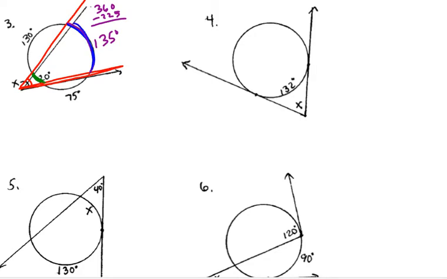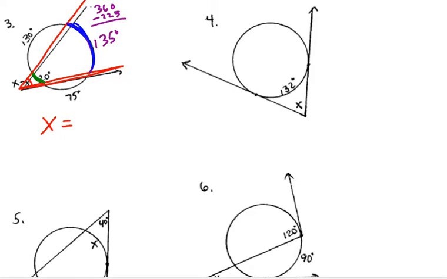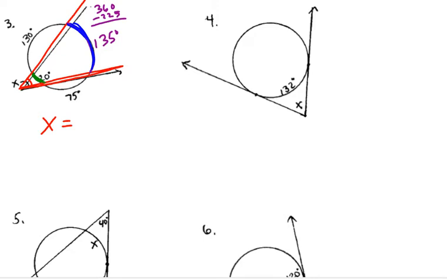Now I'm ready to use my exterior angle theorem for angles. Angle is equal to arc minus arc divided by 2. And in this case, I like to say big arc minus little arc. You're going the arc furthest away from the angle. So I'm going to start with the 135 minus the little arc, which is the one closest to the angle, which is 20 in this case, and dividing that by 2.